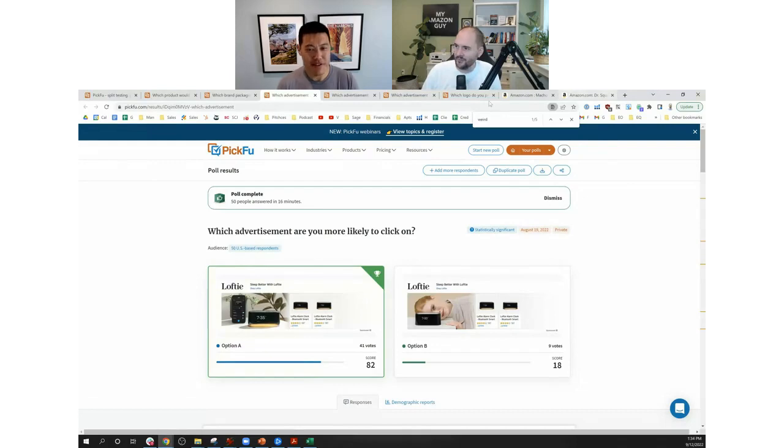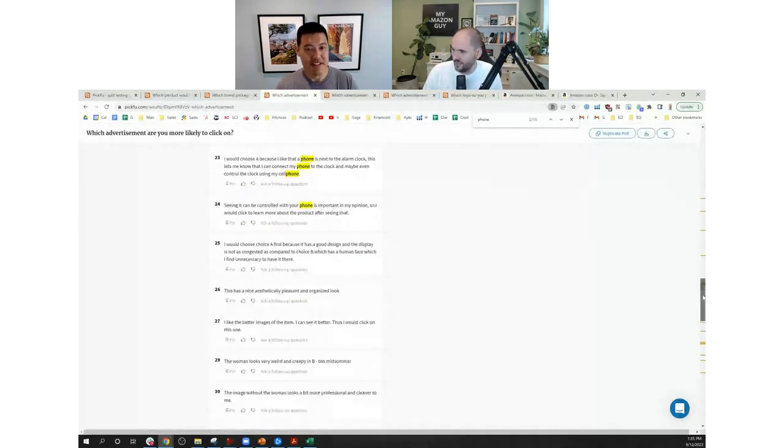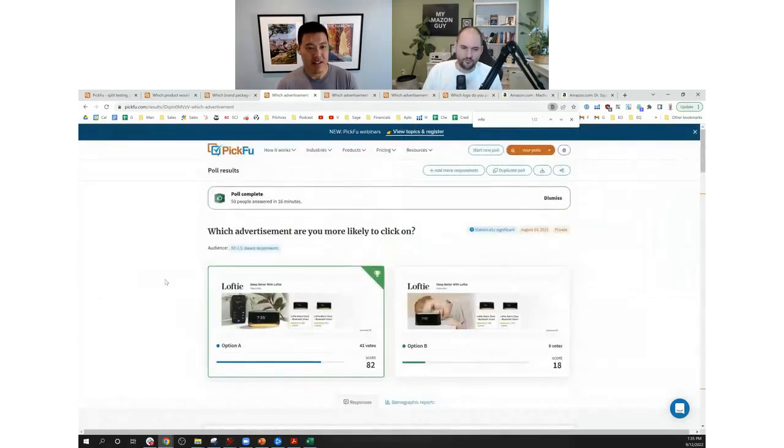Did anyone mention the phone in that one? All right, let's do Control F phone. 16 references to phone. So not only was it more informative, it's got an app. It's kind of more clear that there's some exact product app with it. I think the word info came up a lot. Well, I guess only 2 times, but the word phone came up 16 times. So I think you can find a word cloud. I don't know if you guys have an app or some sort of word cloud function? It's coming out. I'm not surprised by that comment. Makes sense that it would.